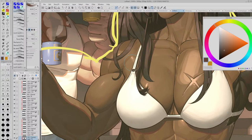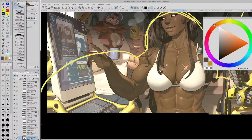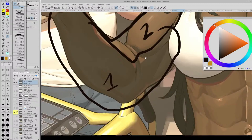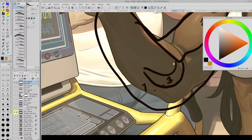I only work with opacity when I reach stage three. Like I said when I was explaining, first is blocking light and shadow, first and two. But if you go to this part, this is one, and here it's number two. And see how here is number two, number one, and here is number three. But then number three is so soft.